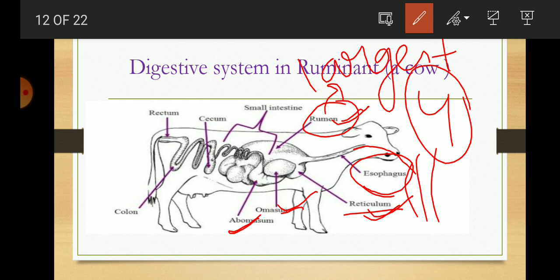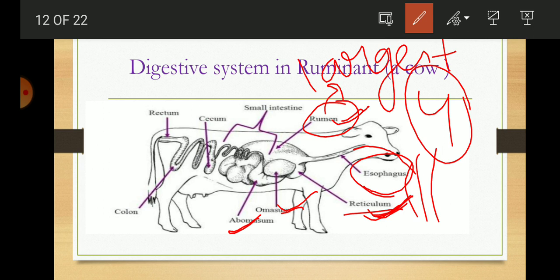The food goes into the rumen and it mixes with the reticulum region also. Reticulum is somewhat a part of the rumen, but here we will consider it as a different chamber because the food is digested by the bacteria which are present in the rumen region only, not in the reticulum region. So this bacteria is only present in the rumen. That is why rumen is considered a separate part and reticulum a separate part, but there is an opening present, and the food mixes into the reticulum region also.